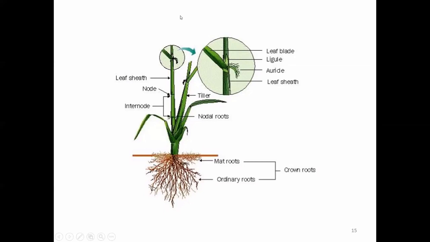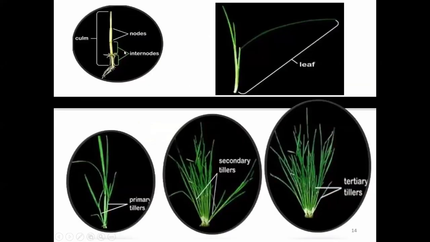Okay, in the video you can look at this. What is a part, the node, and in the node the leaf sheath and tillers, all the things we will see in the video. What is this? This is a node. This is a node. Between the two nodes, it is called the internode. Mostly this is called the stem. Under the stem there are nodes and internodes available. Between the nodes it is called the internode.